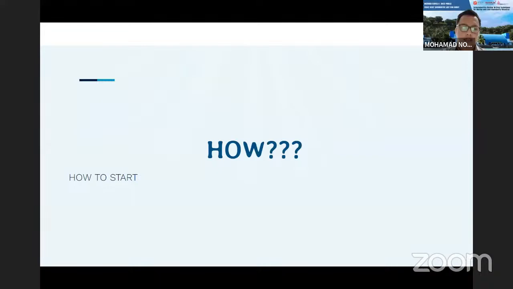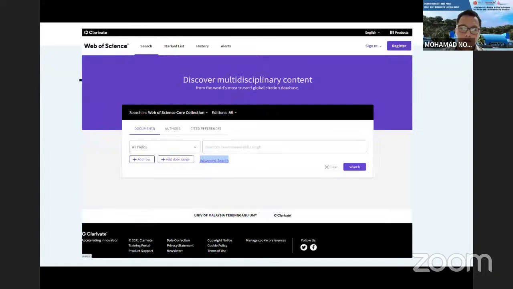What do we need to start writing? Of course, we need access to the Web of Science database itself. If I'm not mistaken, BRIN has paid good money for access to Web of Science. Even compared to the Malaysian Ministry of Higher Education, we have less database access in Web of Science. But I saw that BRIN paid so much funding to Web of Science, because so many articles have been generated when I was a visitor at BRIN.